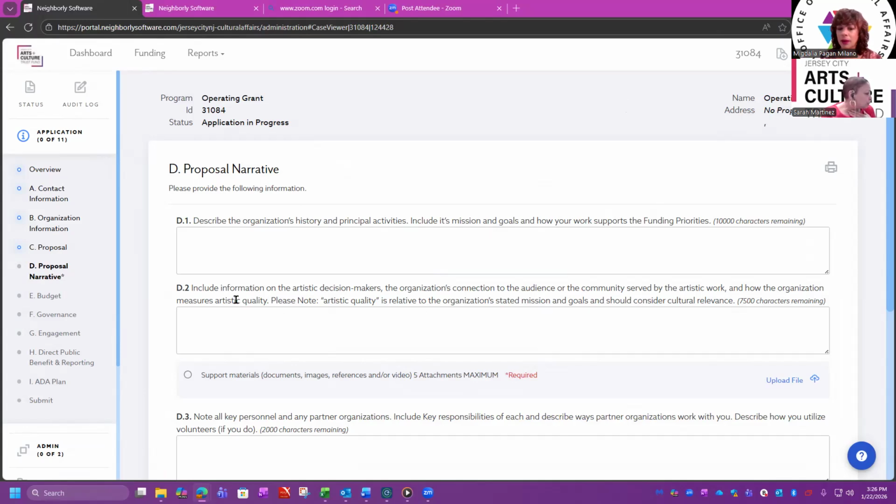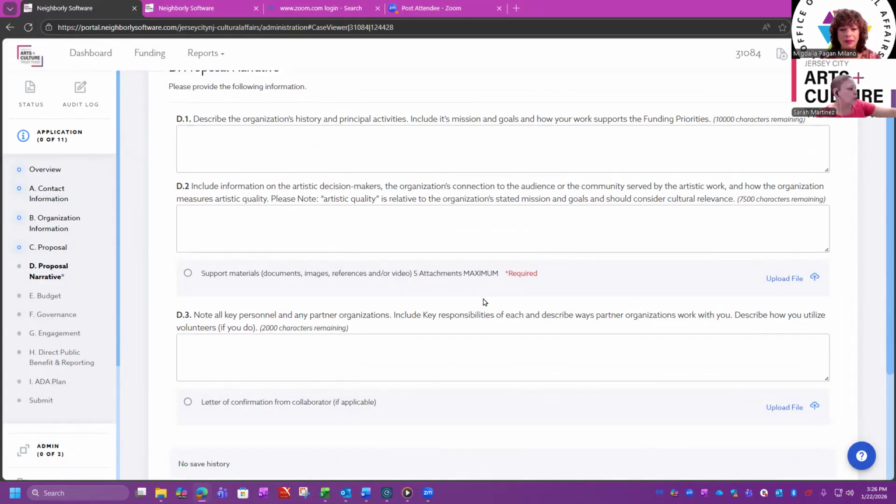Again, include information on artistic decision makers. You could just read the questions and supply as much information as possible. This is very important. It gives us an idea of what your programming is and what it's going to entail. So these questions are very important.